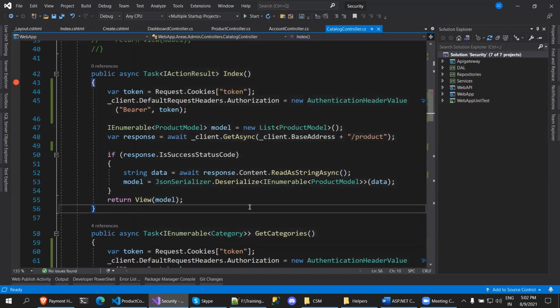Bearer is a style where we pass a token, an encrypted token. Using that, we verify. Also in Postman, we have seen options like Bearer, OAuth 2.0, Basic Auth. From Postman also, we can pass the token if we are testing the API. Because Postman is a complete tool, without building the UI, you can test your complete API.